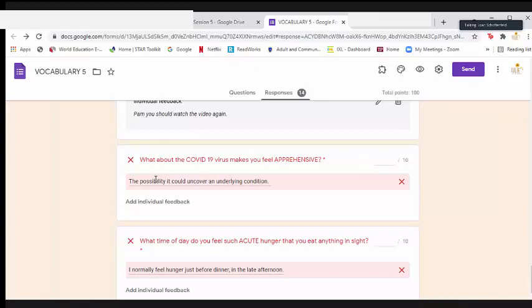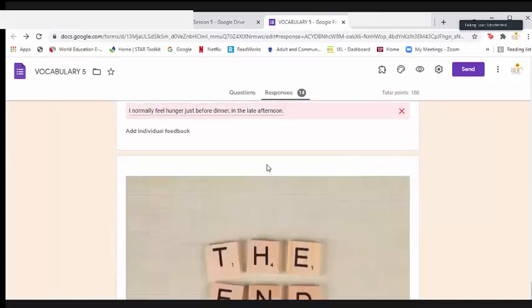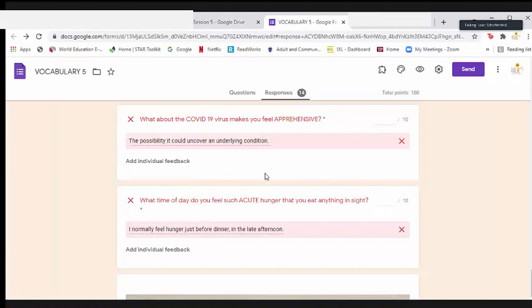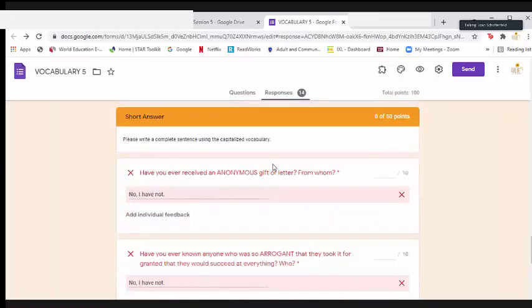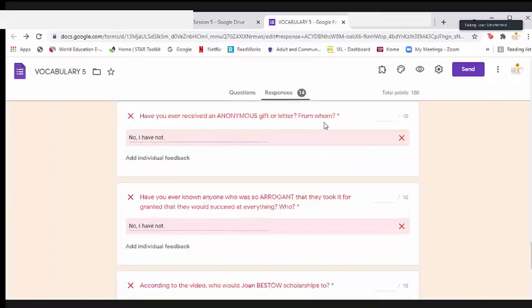She still didn't use the word apprehensive, but I do like what she said, and I could say that. And again, she gave me a very good sentence. She just never uses the vocabulary word. So here I would keep saying, please, Pam, next time you need to use the vocabulary in a complete sentence so that I understand. So you could get back to them with this feedback and give them a pat on the back, or you can just tell them where they've gone wrong. And that is where you can engage with them through your Google form.